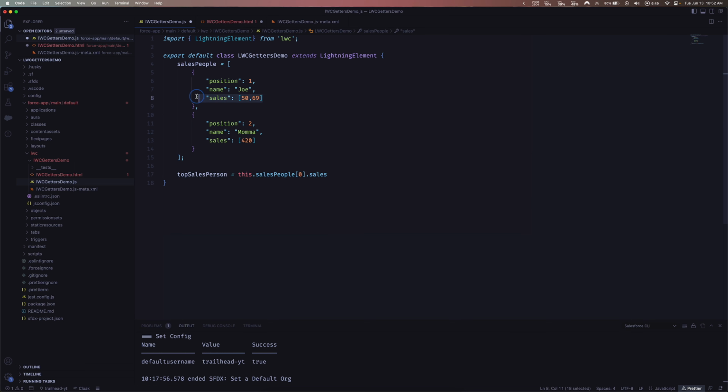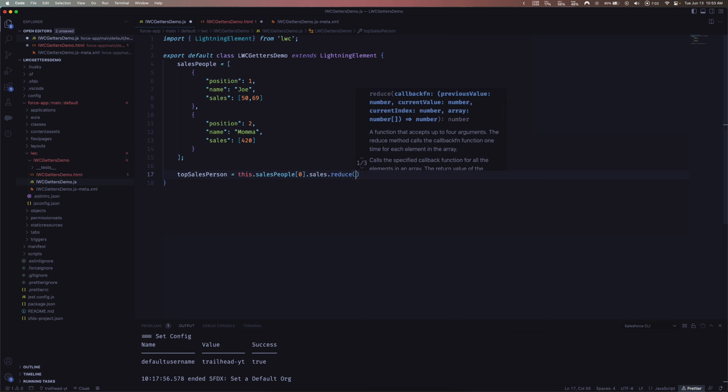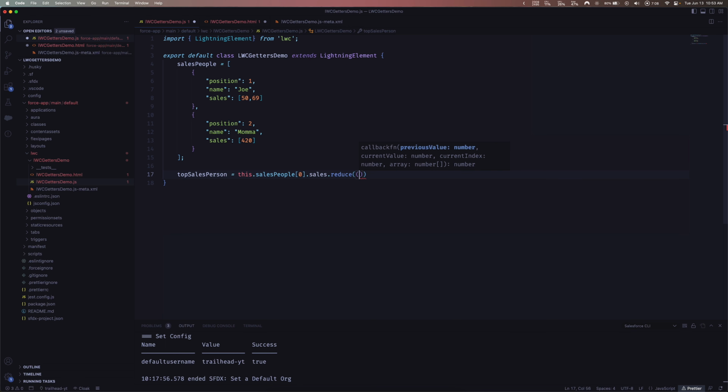But if you wanted to add them, we would have to do something funky, like perhaps use one of those JavaScript methods that allows us to add up everything in one go, such as reduce. I'm not trying to get too complex here. The whole point is not to teach JavaScript concepts in this tutorial, but essentially we can use the reduce method on an array, which allows us to take in an array of elements and do something to it to reduce it, quite literally, to one value afterwards.